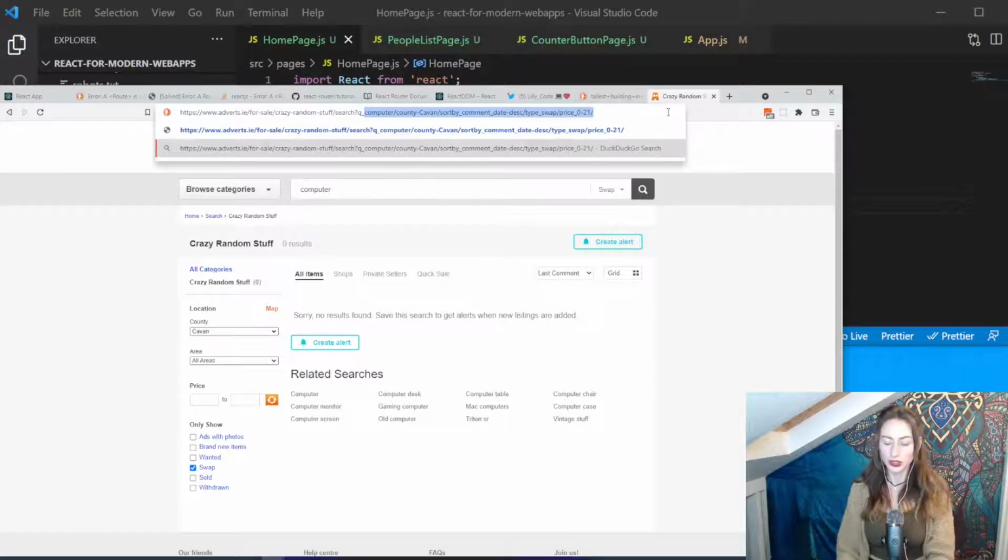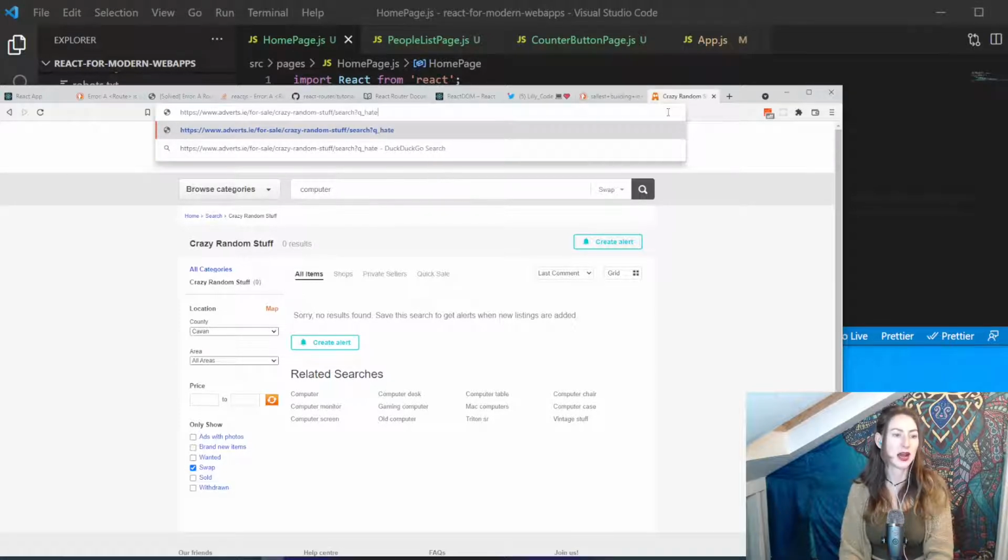So it has search question mark Q, and then for example hats and price underscore max, so your maximum price is 20 quid. You don't want a hat more expensive than that, and then color green. So a string like this could also be used for query parameters when you are searching for something and filtering the list. So great.